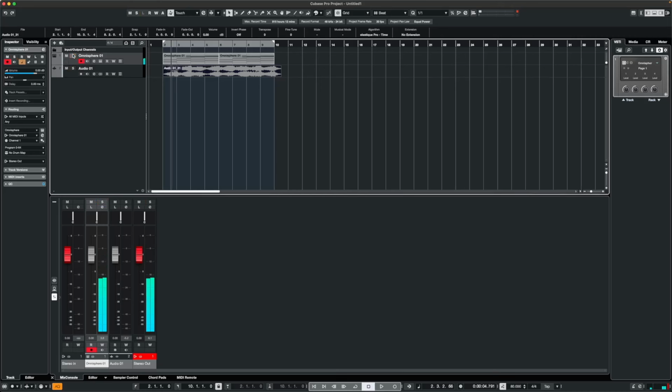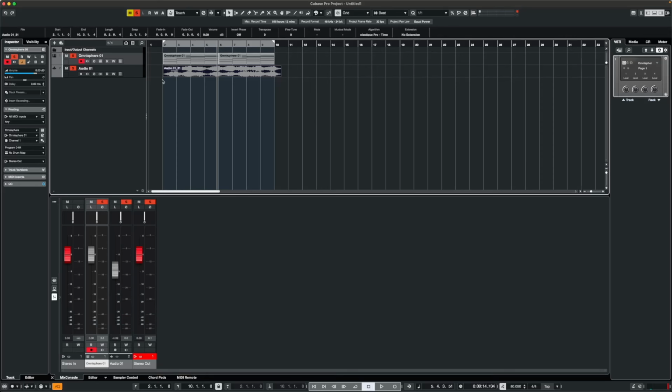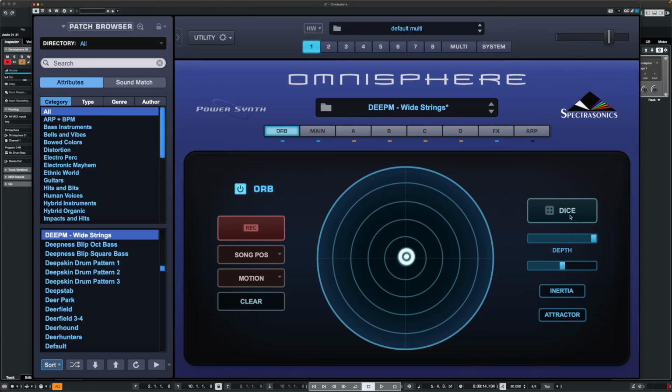But if I go to the recorded one, I'll turn that down a bit. So now we've got the recorded affected bit from the orb, and we can take this one step further. If I nip back to the original here, take all these off solo, and bring this up and I hit the dice a few times, it's going to give some randomness as to what this orb is going to affect.